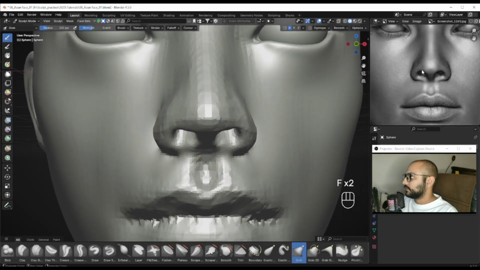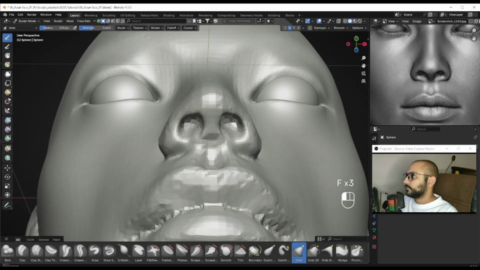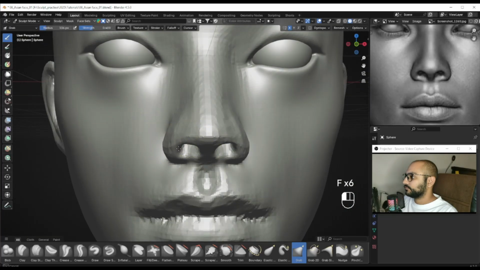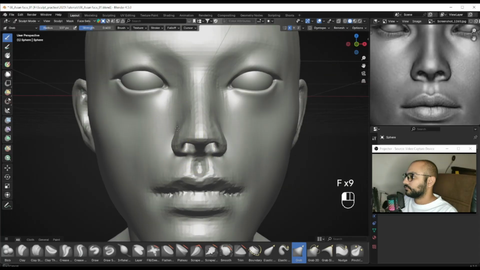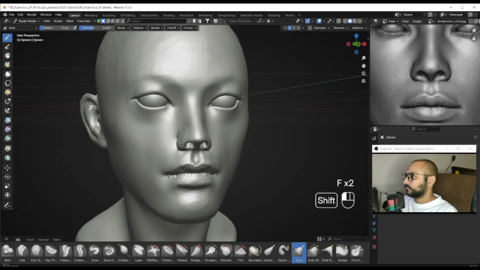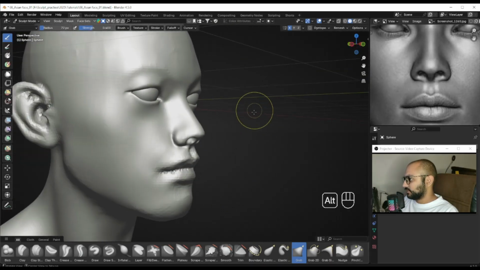Let's make this a bit straight. You can see that it's quite straight here. Let's round this a bit. Yeah, she does have sort of a big nose, but yeah, never mind.